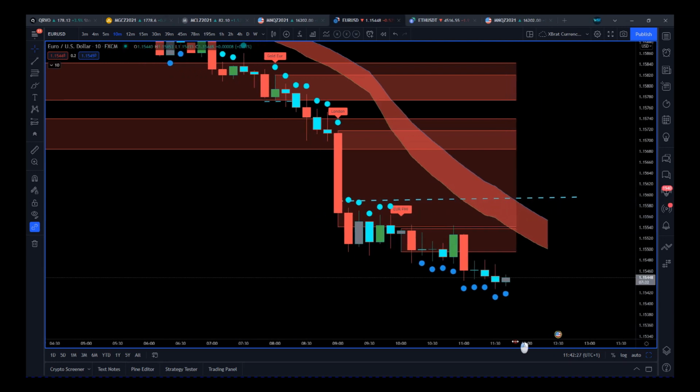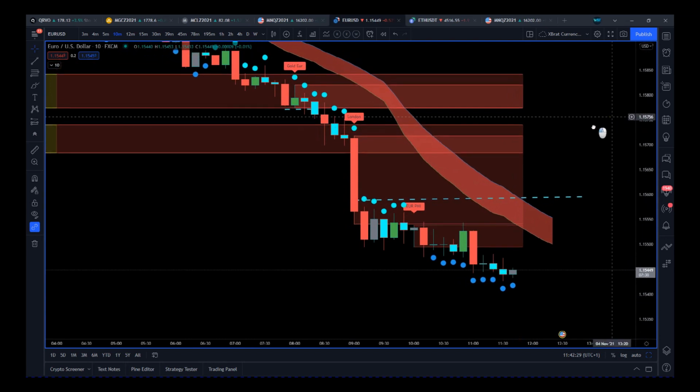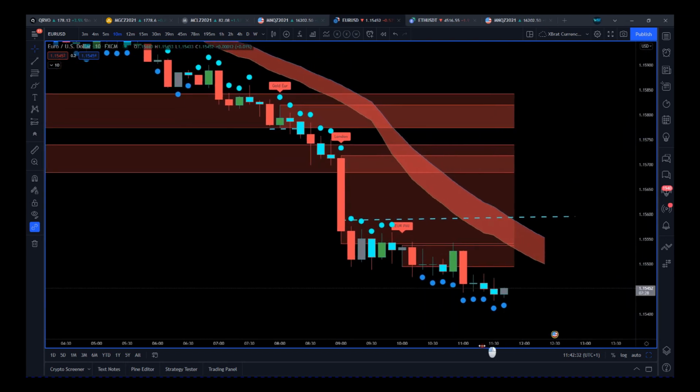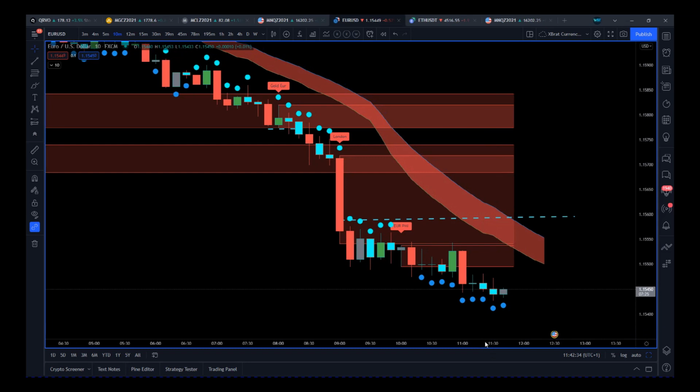So very simple strategy. That xBrat range breakout strategy gives you the bias, what direction you should be trading that range breakout. And again, we use the 10 minutes on currencies. It labels it as well. You can put all the labels in for different data points, so you can trade those data points and those opening ranges, and it's a very great strategy. And then add on to that the manager to keep you in the trade and not to panic. You can maximize those profits for this particular trading strategy.